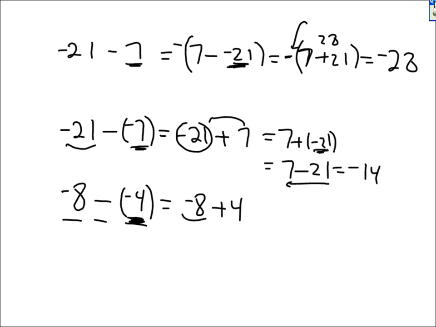Now, the second thing is make sure the first number is positive. It isn't. It's negative 8. It's a negative number, so I'll just reverse it. I'll read it backwards. And in addition, you don't have to change anything, that is, no negative sign in front. And since that's not 8, it's negative 8, it's not 4 plus 8, but rather 4 minus 8. 8 minus 4 is 4. So 4 minus 8 is not 4, but rather negative 4. And that problem is done.